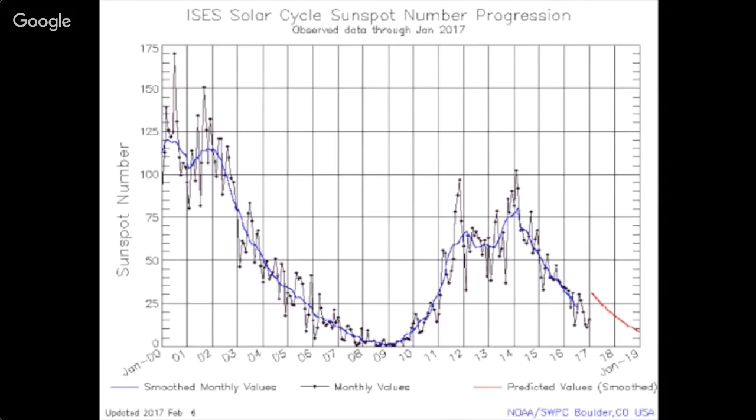I'm scanning through the chat here, but Kuiper X asks, if the grand solar minimum gets colder each time one occurs, will it eventually hit a tipping point and trigger a more prolonged cold era? Yes, but it's not the grand solar minimum that does that. And this was a show that we were going to do. Actually, we had talked about doing tonight, but we're going to do on Thursday.